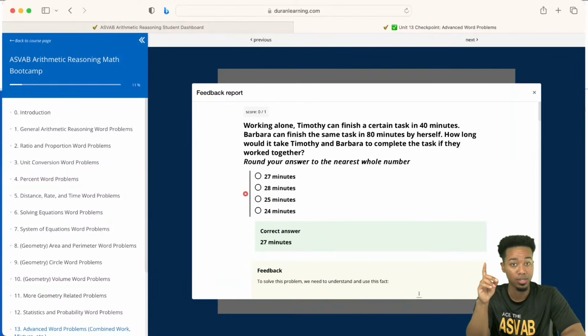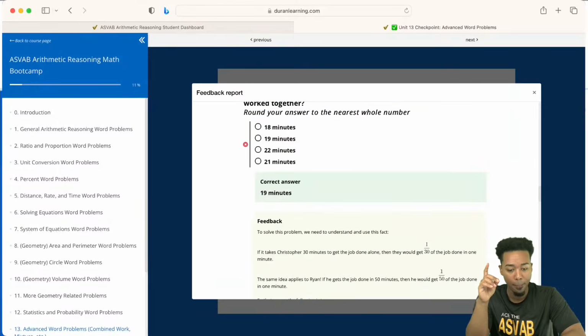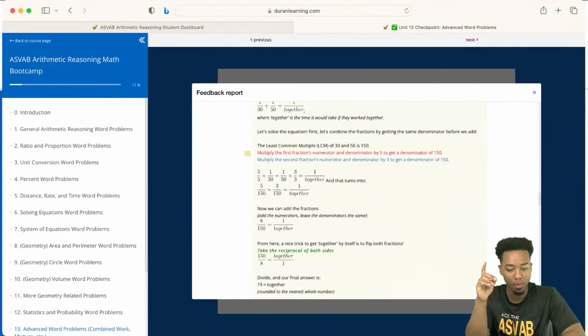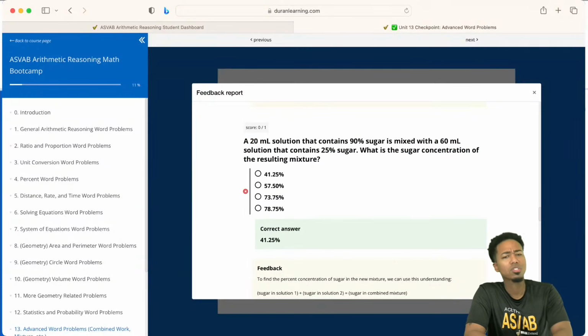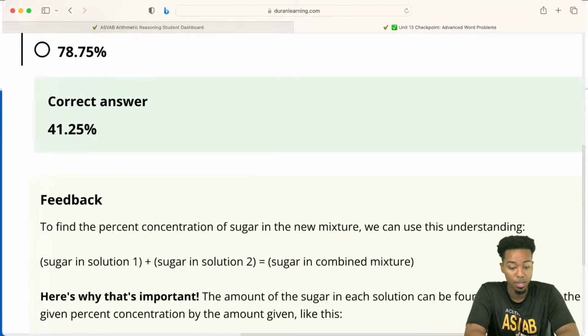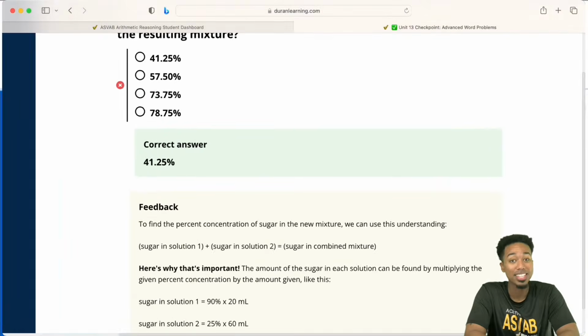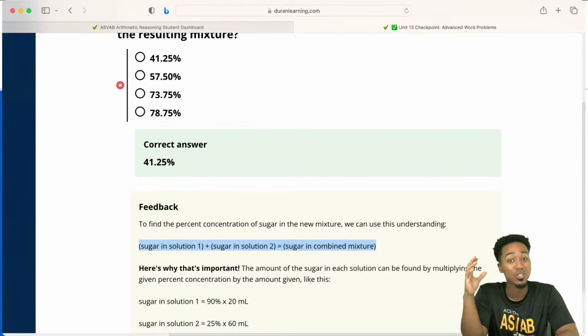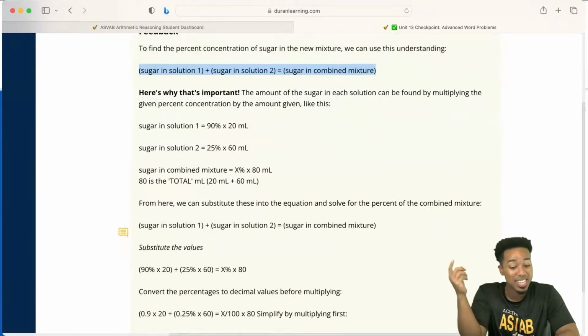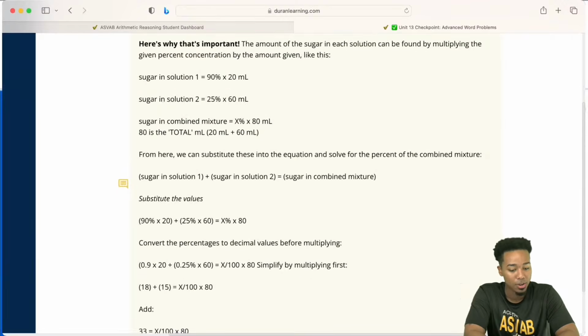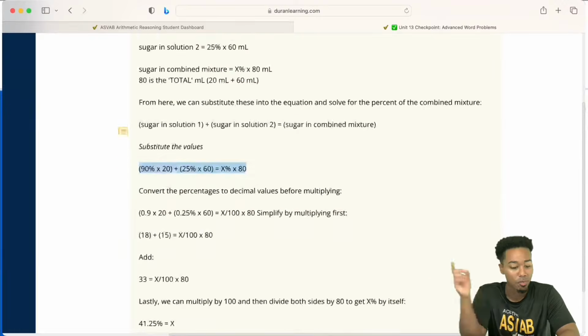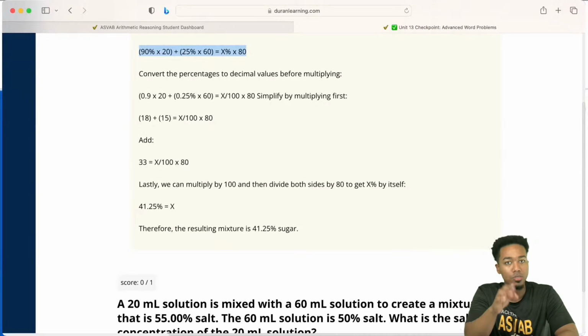And so watch this. Here's the best thing about this. Let's say we scroll down to the question right over here. The 20 milliliter solution contains 90% sugar, all this stuff. What if you're sitting there and you're saying, Coach, how do I do it like you did? Well, guess what? Right over here, I show you the exact same thing that I told you today. The sugar in solution 1 plus the sugar in solution 2, that's going to be the total sugar in the mixture. And then I show you exactly how to set it up, exactly how to think about the total, how to set it all up like you see right over here. And then I solve it for you exactly like I do, just right here in your face.